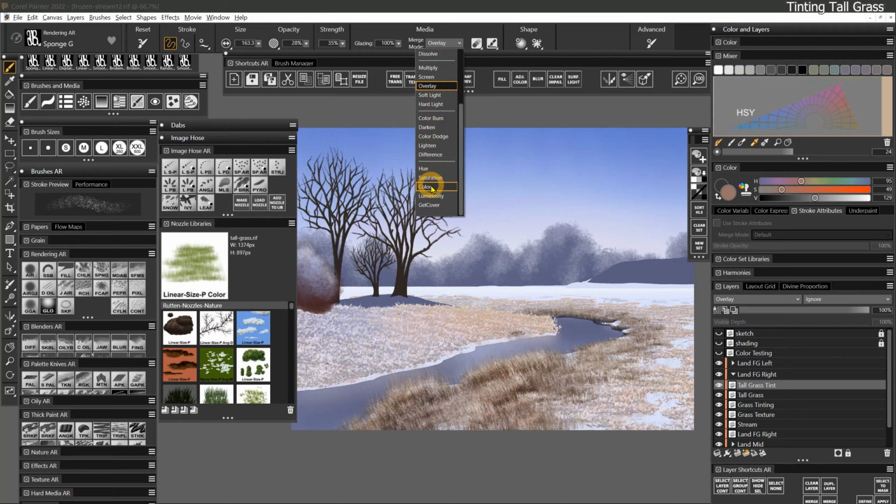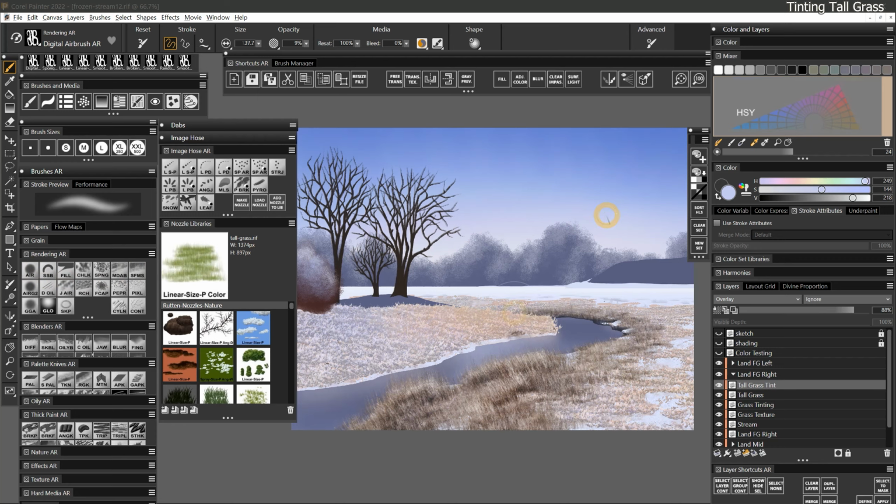We'll use the color merge mode with one of the medium indigo colors to cool off the grass in the distance. Use a bit of this in the foreground in the deepest shadow areas. Reduce the opacity of the tall grass tint layer if it is too strong. If the shadow colors in the background get too strong, you can use the digital airbrush with some of the light sky color to lighten and cool it off a bit.